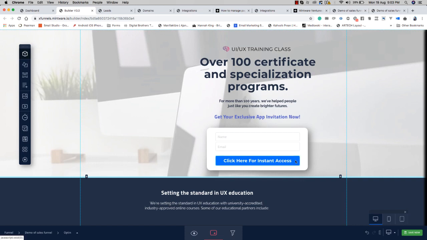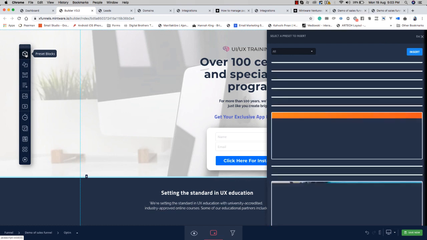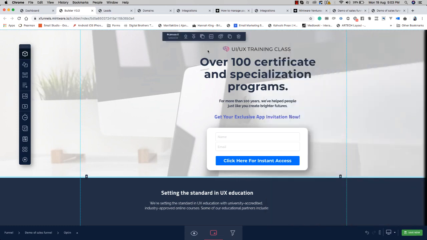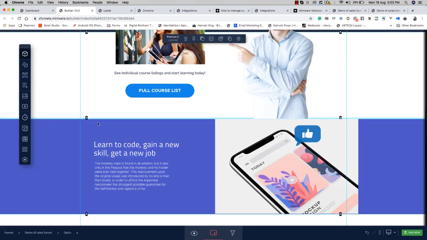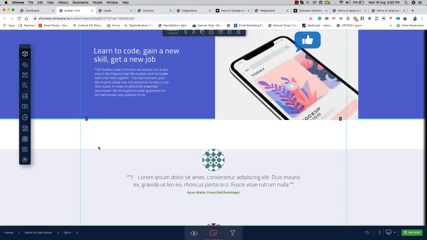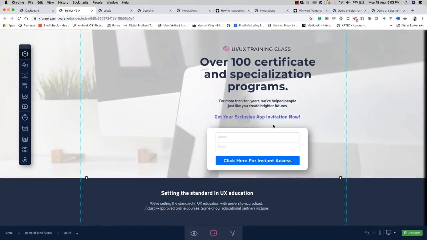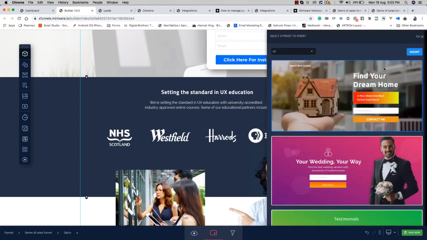What else do we have right now? We have this. I will just close this. We have this preset blocks option. What does this preset block do? As I told you, if you remember, we call this portion a block. This is block 2, this is block 3, this is block 4, block 5, and so on, right? And I want to add one more block here, which I can use. So go to the preset block.